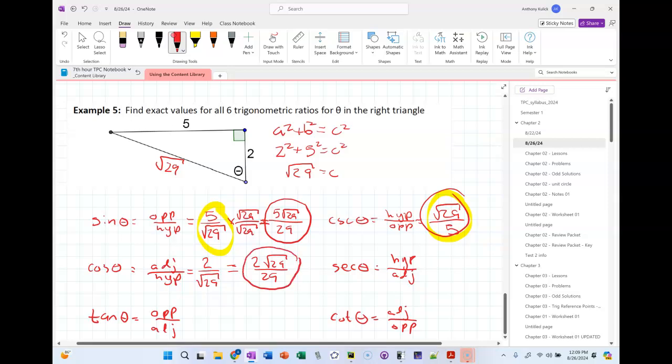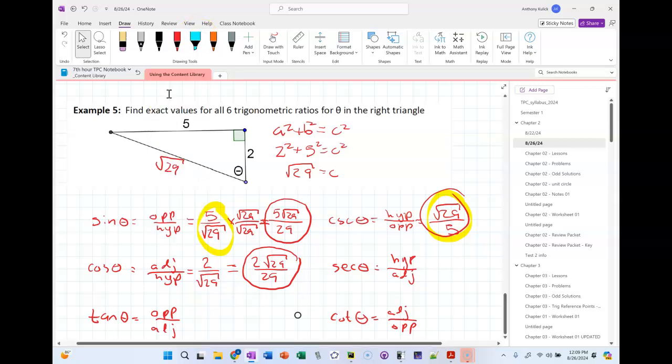If you can't do that without writing it down, by all means, write it down. But if you're good, like we did it once, I'm going to kind of shortcut through some of the work just so the notes don't take a million trillion years. It's the same steps with just different numbers. But again, if you'd like to see that again, you're free to ask. I'm happy to do it. But I'm trying to save time in class so that we can get through more stuff and I can do more examples. You know what I mean? Cutting out some of the trivial detail after we've done it once or twice. All right.